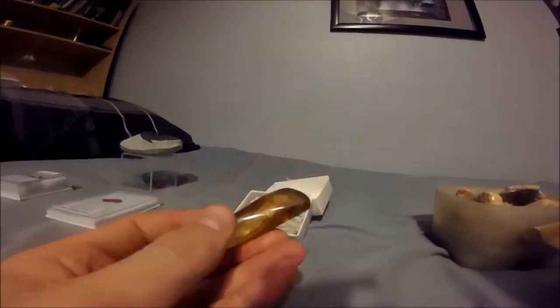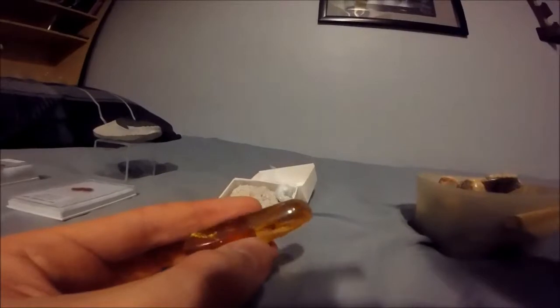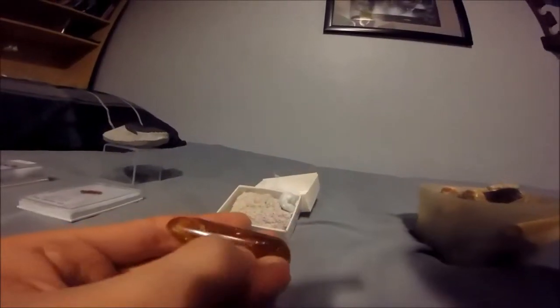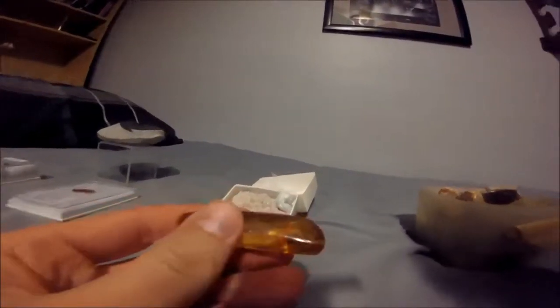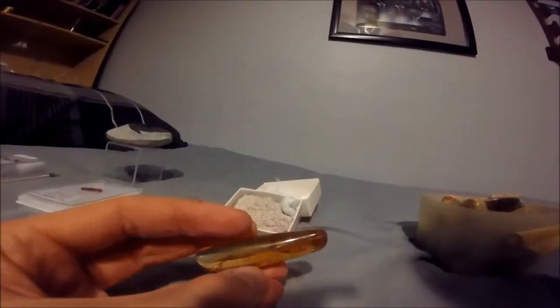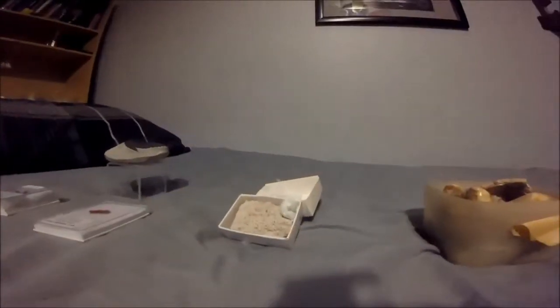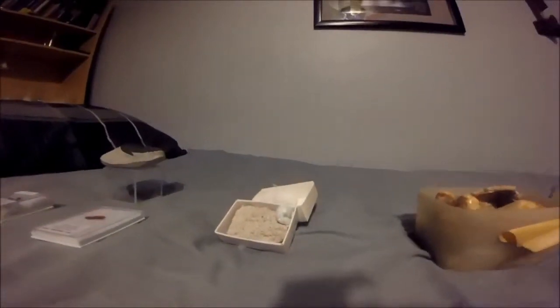It's just filled with bugs. I'm filming this with the GoPro so I don't know how it's going to turn out, it might be really wide. There's like a spider right here and some wings and all kinds of different stuff. I do have a piece of amber with spiderweb in it - it's really rare apparently - but I can't find it right now so you'll see it some other time.